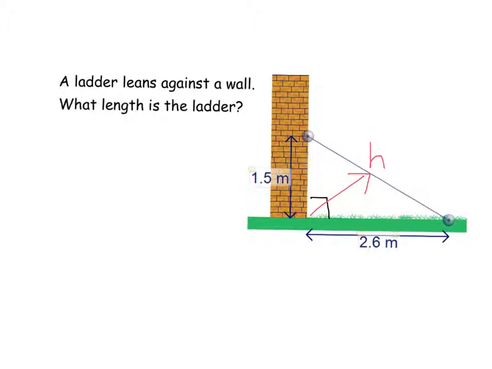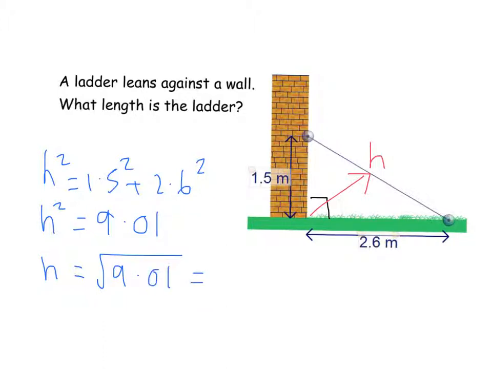Then you say to yourself, okay, so are we finding out the hypotenuse, or are we finding out a shorter side? We're finding out the hypotenuse in this one. So if we're finding out the hypotenuse, then that's going to be an add. So it's going to be H squared is 1.5 squared plus 2.6 squared. And if we work all that out, 1.5 squared plus 2.6 squared on the calculator gives us 9.01. So H is going to be the square root of that. And if we square root that, we get 3.0016, and it just keeps on going.